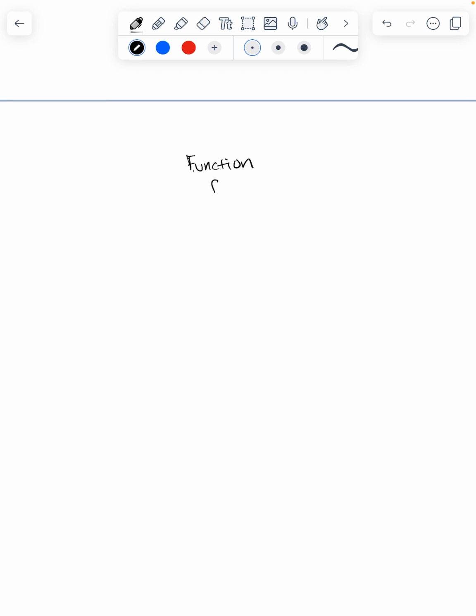Okay, so for function, I said you can also see it written like this, f of x. Think of your function as a machine. So the machine is going to do something for you, okay? So we can pretend this is a machine. And your inputs are the things that are going into the machine. And the machine is going to do something with those inputs, and it's going to give you back out an output, something that it has done or created.